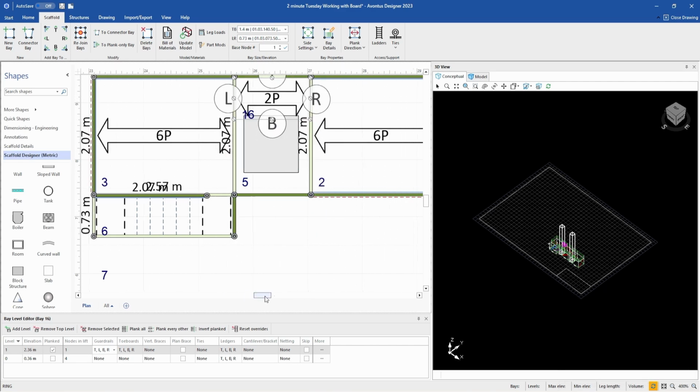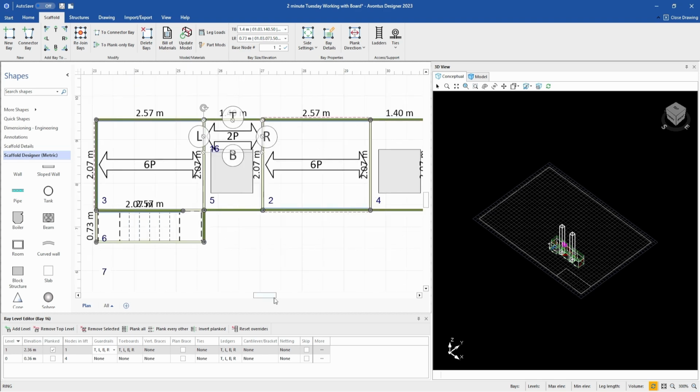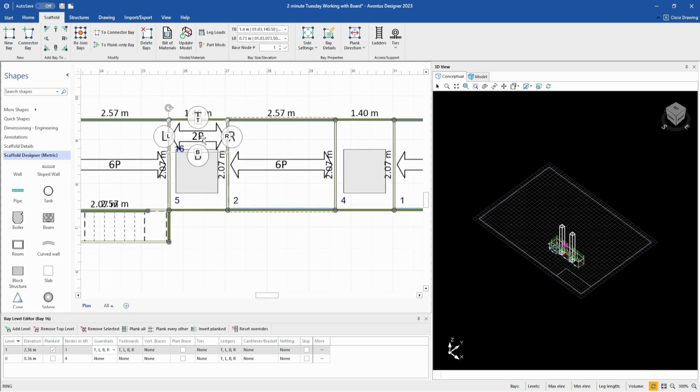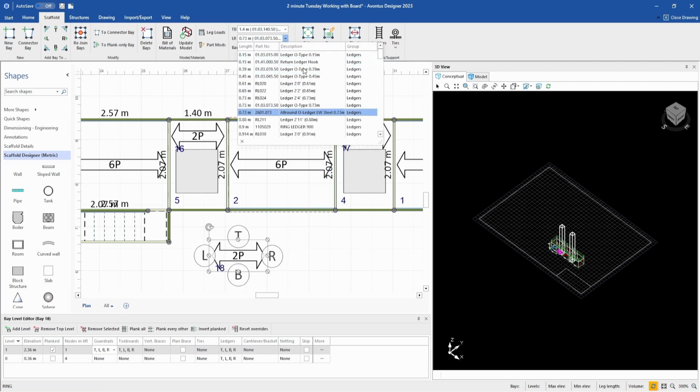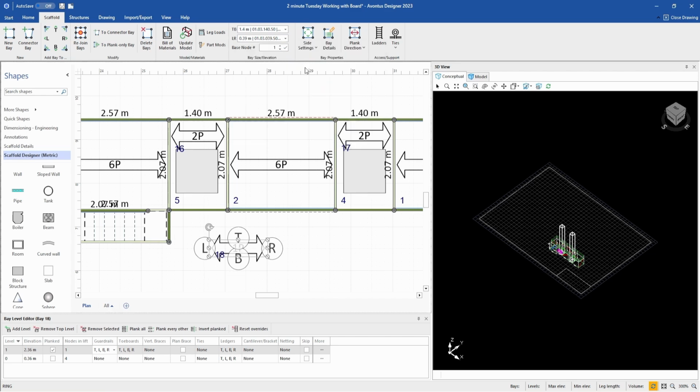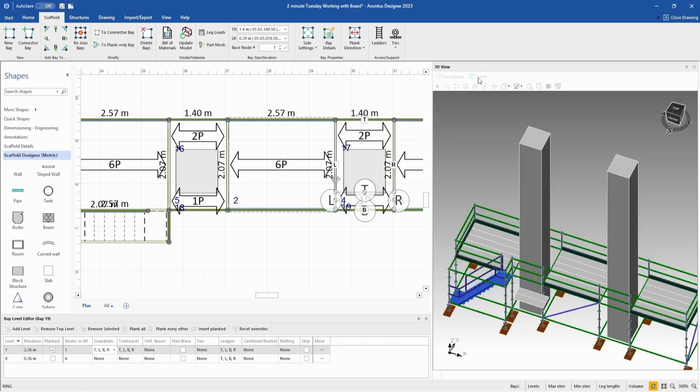I'm happy with that. Now I need to create two more for here. So instead of doing all that again, I can just click on the bay while it's highlighted, hold control, get the plus symbol, and then just drag across, place them in position. For my single pan, I'm just going to copy this again, and now I need to go into L&R again, and I need a 0.39. That's for my one deck that I need. So I need two of them. So control, drag across, place that in position, and then place this one in. There we go. Let's take a look at that.